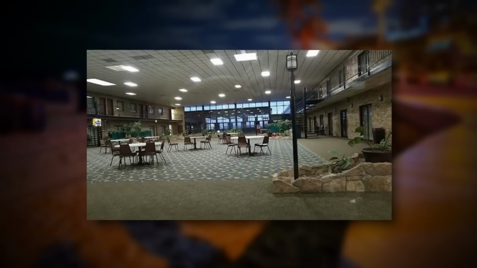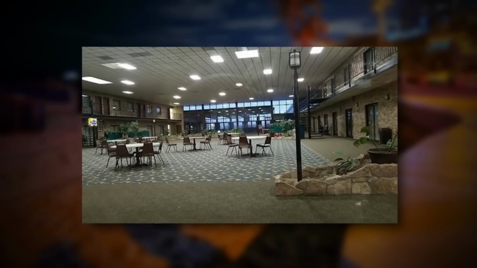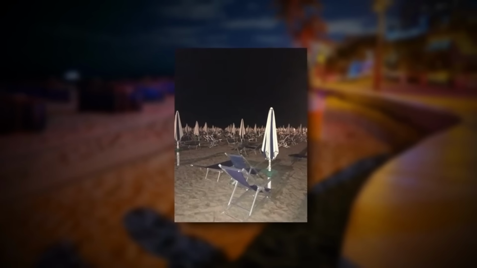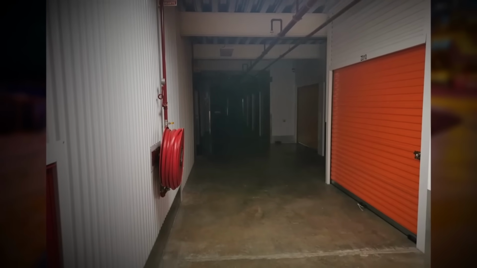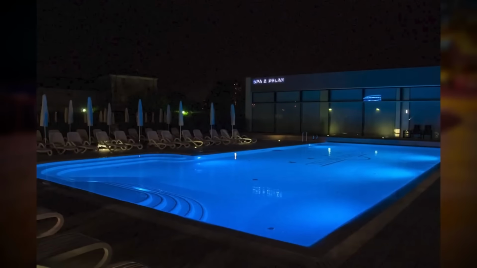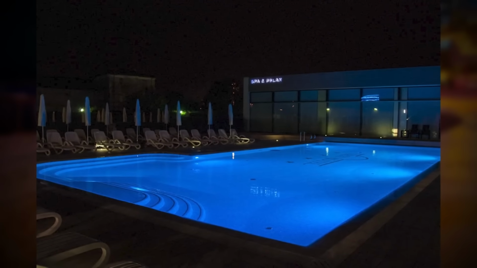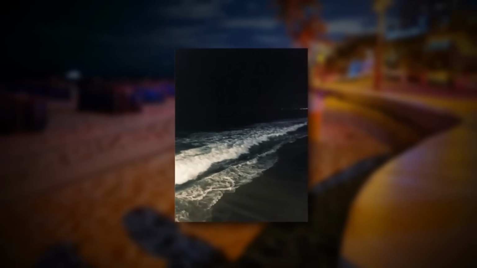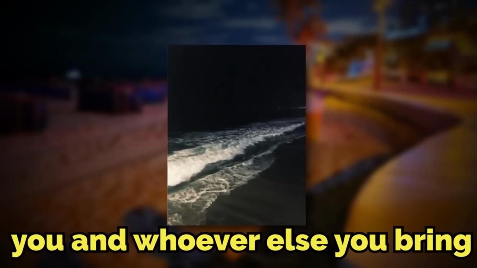The stores themselves are small, but they look like typical supermarkets, except tiny. They all look very liminal, and they all have food on the shelves and water in the refrigerators. The other resorts are empty and have pools, just like the main resort you spawn in. And the storage places look like those self-storage ones from real life, with all the doors and stuff. All of this entire area is very lonely and comforting at the same time, and it just feels like you're in this one massive liminal space. It's so quiet and so empty, and nothing's there except you and whoever else you bring.